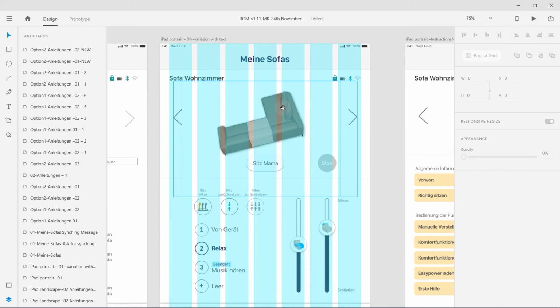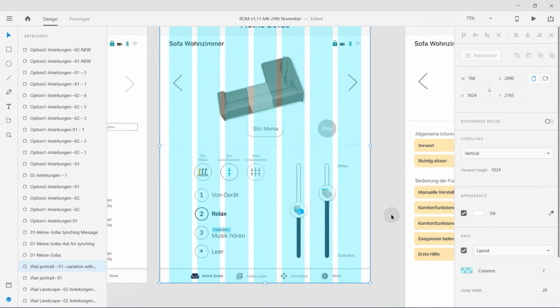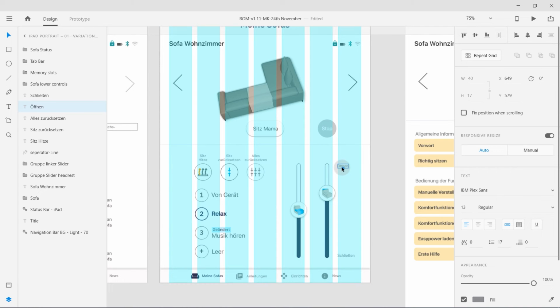You can see this is not based on any grid system. I created this, you can say this is my custom grid, and it is based on my content. So you can see here we have different controls. You can see I am actually using this middle section 1, 2, 3, 4, 5. Actually I'm using all 7, but I have shifted my content inside these.